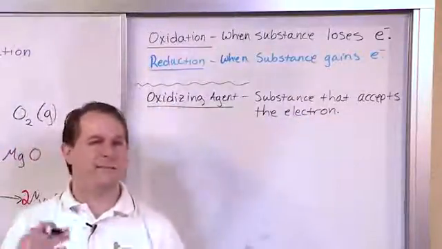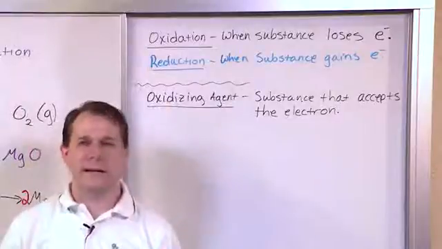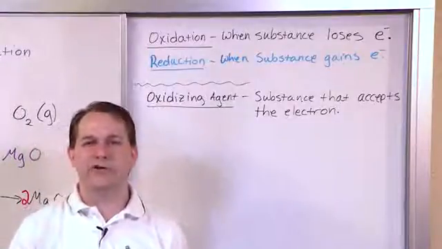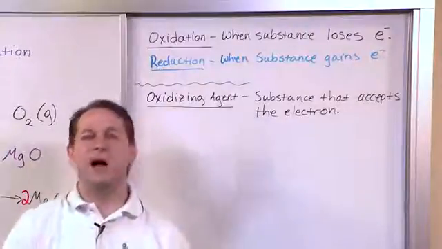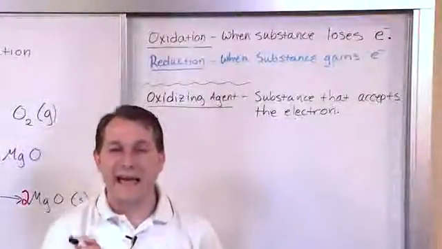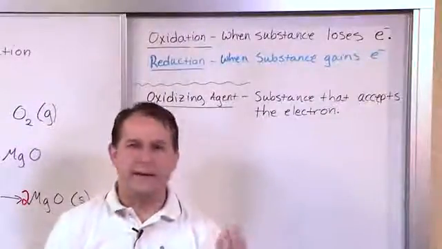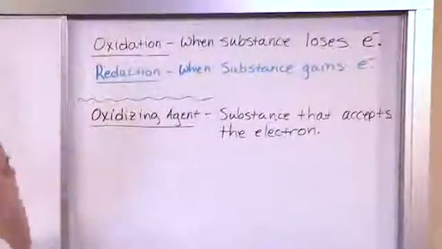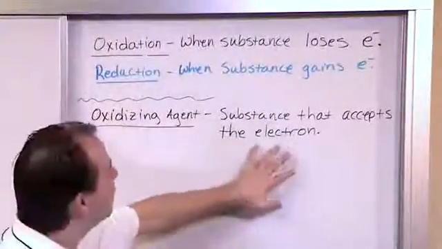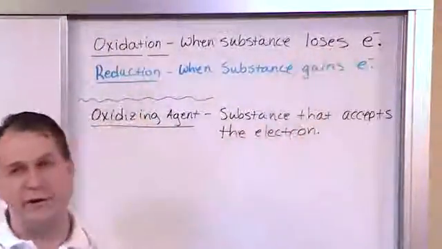I think I know why they use the term oxidizing agent, but I almost like to rearrange that term and call it the agent of oxidation. It's the thing that makes oxidation possible. The oxidizing agent is whatever is in that chemical reaction that is promoting the oxidation, allowing it to happen, and the way that happens is it's accepting these electrons that have been donated.